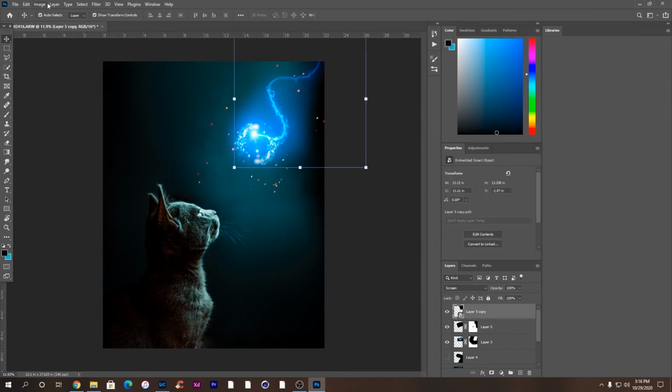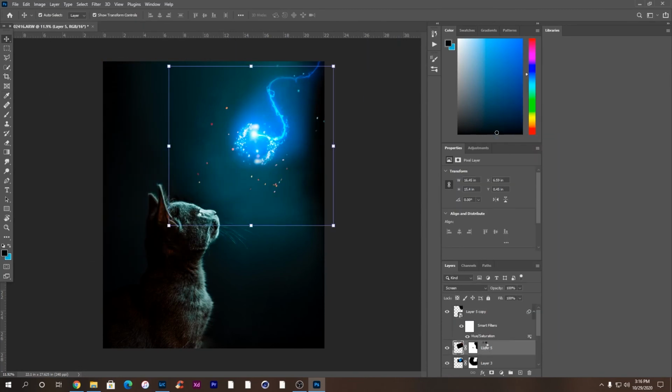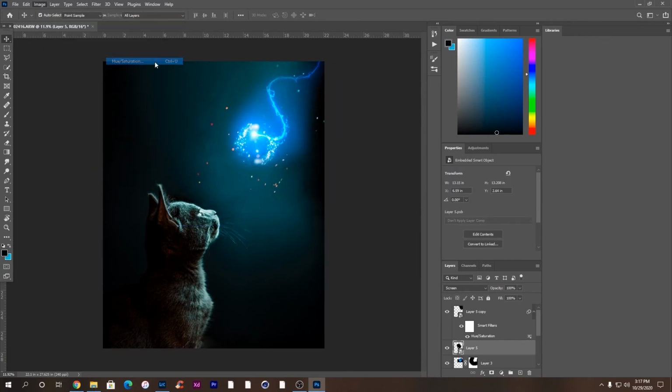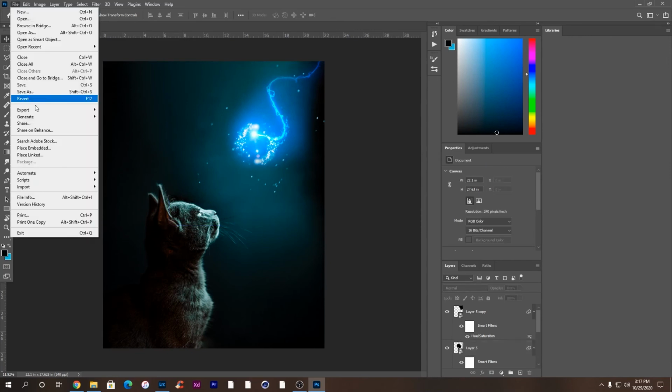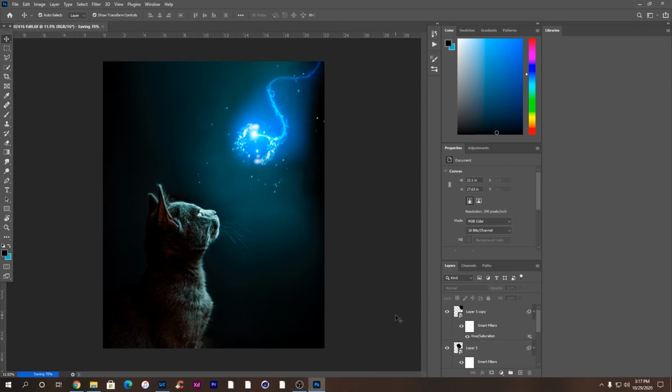What I did also was I merged it, chose the color adjustment layer, made sure that it's a smart object to make sure that the color stayed consistent and I can change it later. And fairly enough, that's pretty much it.